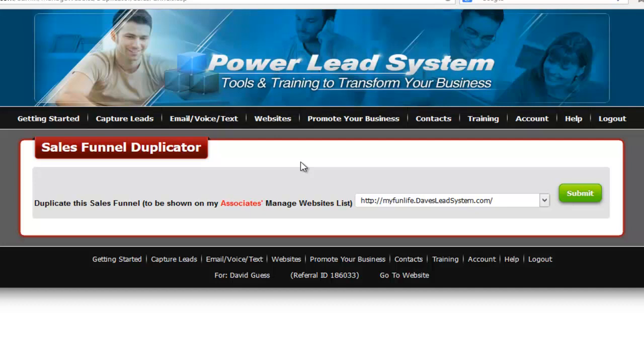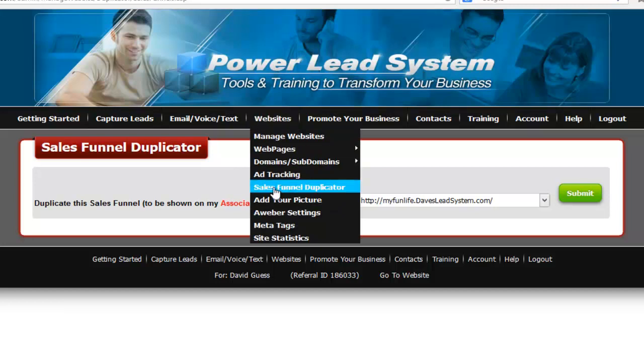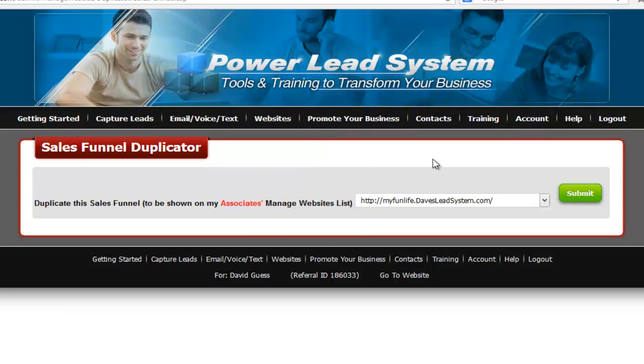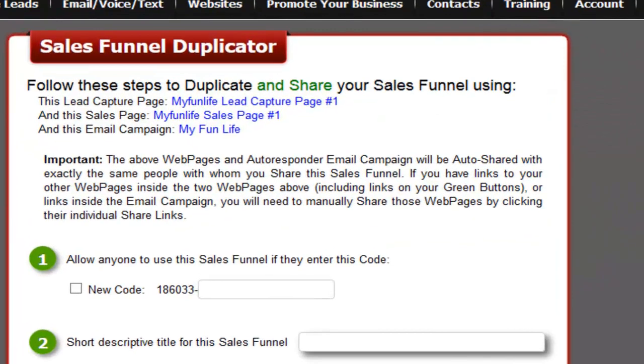If you were just sharing a simple page or an autoresponder or a couple of pages that wasn't technically a funnel, you wouldn't be going to the duplicator. You'd be just sharing the pages. So because this is a funnel, I'm going to hover over websites and click on Sales Funnel Duplicator. And the domain or subdomain that you just set up should be showing in the drop-down menu. So when you see it there, click Submit.